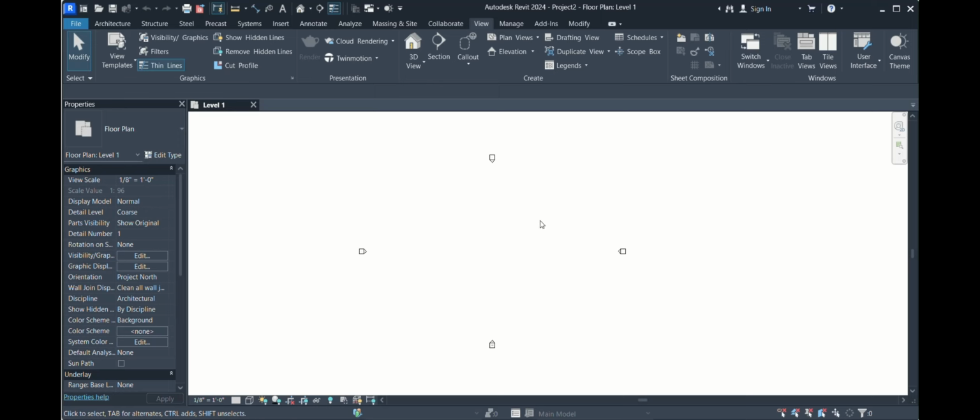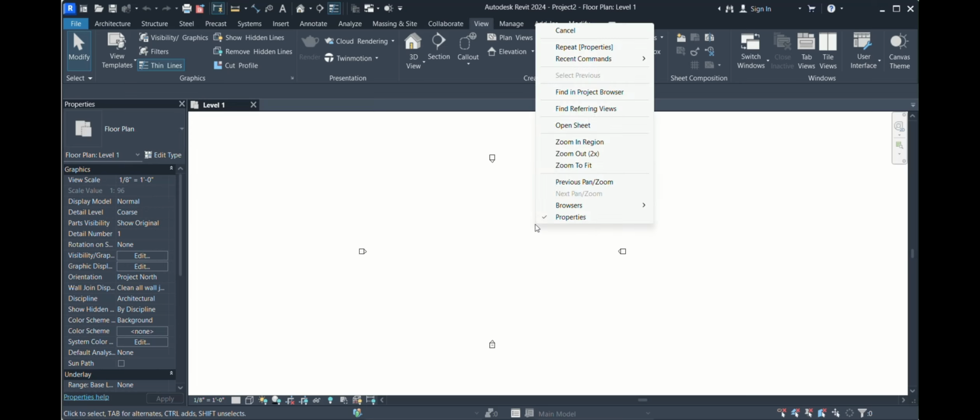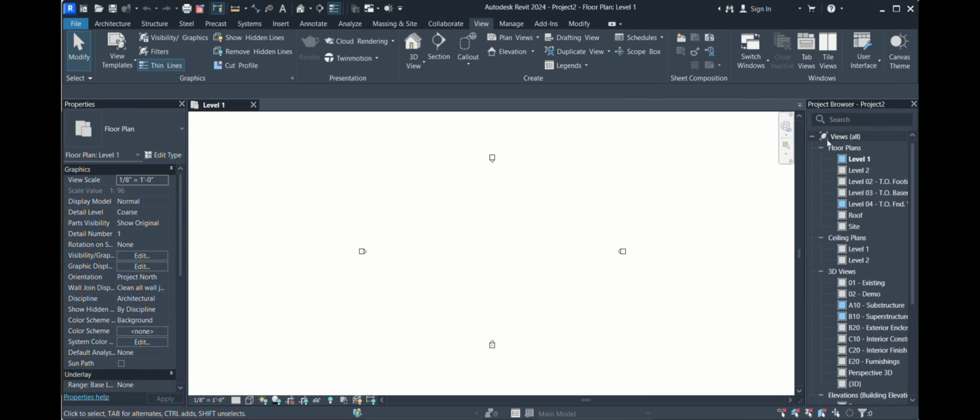All right, but for the project browser, you have to look for an empty space in your work environment and right click on the screen. You'll see where my arrow is going, browsers. Under browsers, you can see there is a project browser, system browser, MEP fabrication parts, and P and ID modelers. So you just have to click on the project browser, and then it appears. All right, very clear.